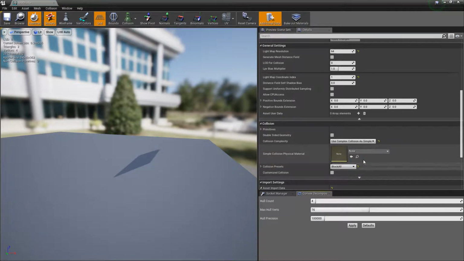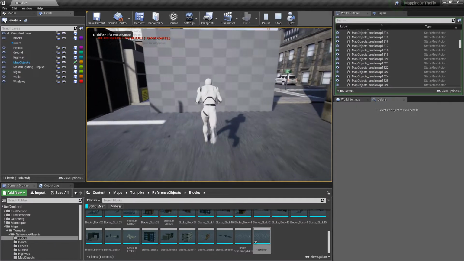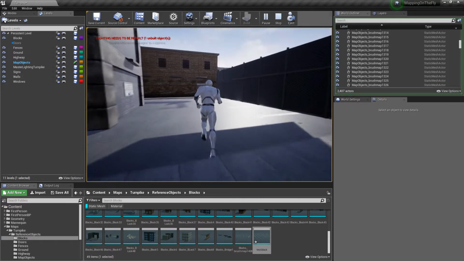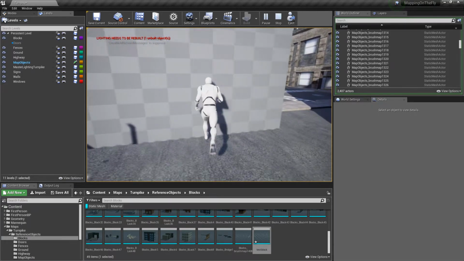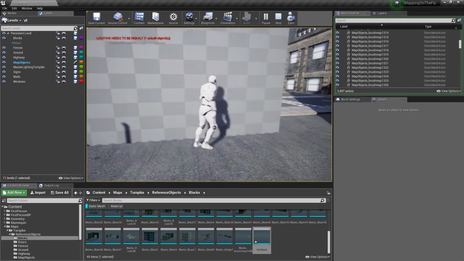Now this is great because you can load in a whole bunch of geometry and quickly set up collision for all the objects in a single go, as a matrix change to all of the objects at the same time. But now if we hit play, boom, we're bumping into the collision mesh. If we go around the back, we can walk through the collision, so there's only collision on the front face but nothing on the back.